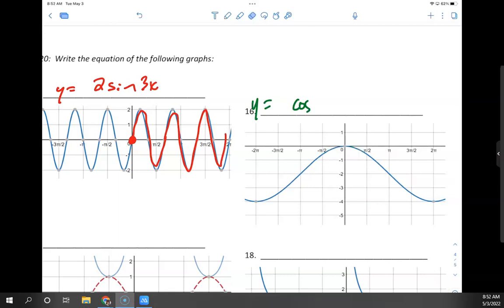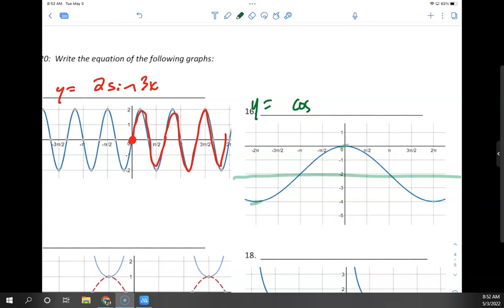Okay, now, when it's shifted off center like that, this is what I usually do so it doesn't confuse me. I draw a line right through the middle of it. So see how that's the bottom, that's the top, that's right through the middle. Okay, you guys see that line? So now that I drew that line right through the middle, what's the amplitude of this graph? Let's talk about amplitude first.